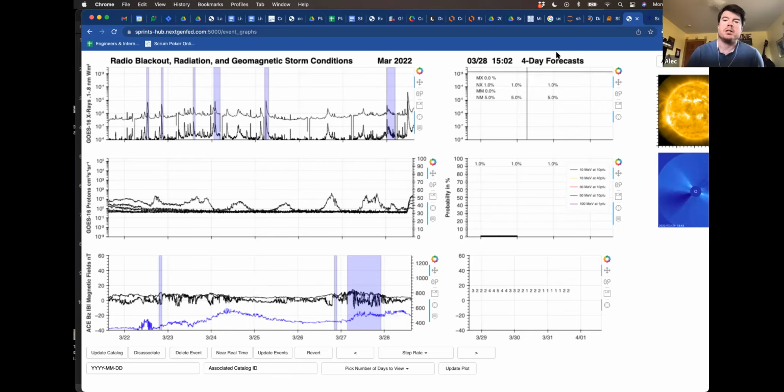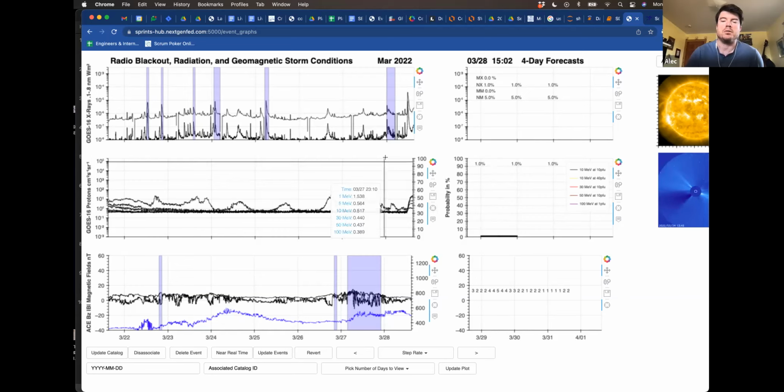On the bottom, 4-day forecasts, you have NOAA SWPC's predictions, N for NOAA, for X-class flares, and then M-class flares right there, right above the crosshairs. And then you have their predictions for solar energetic particle events right now. This event here, for instance, has reached both the 10 MeV, 10 PFU threshold, which means, based on these 1% forecasts, that these are probably missed events. And actually it looks like we have a very low probability for these to occur.